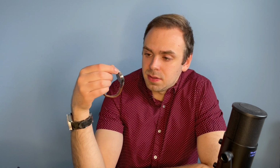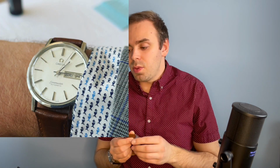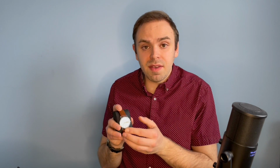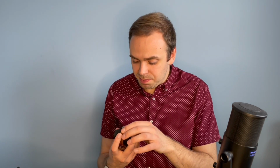Late 70s Omega Seamaster. This is my first automatic watch, my first luxury watch. It was a gift. My parents pitched in half for my 25th birthday, and I credit this watch as being the watch that really got me into watches. That's why it's my favorite. I understand there are better watches even in my collection than this one, and it's not even a heavy hitter from Omega, but it's special to me because it brings me back to the simple design. It's simple. I love it. I can wear it with so many different things.